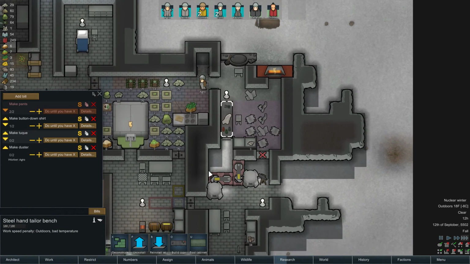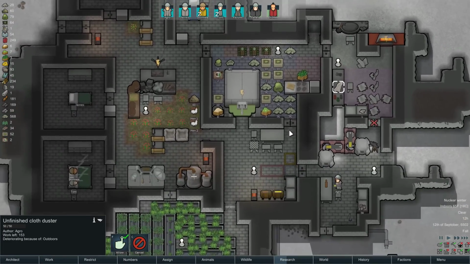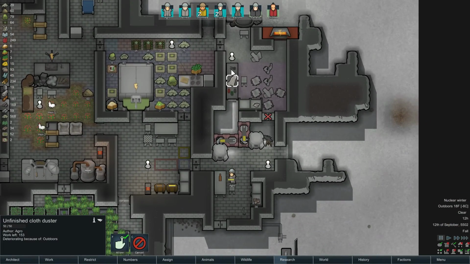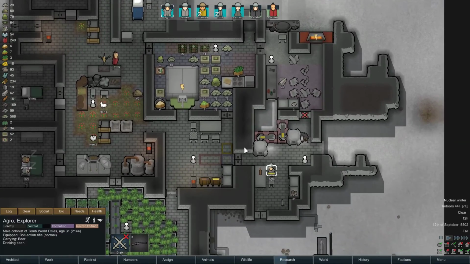This must be a duster. Nope, this is going to be a shirt. No, it's a duster. Okay, someone used the shirt. We're just about out of cloth entirely, which means, actually, it pains me to do it, but I'm going to suspend all of this, because I want to make medicine.